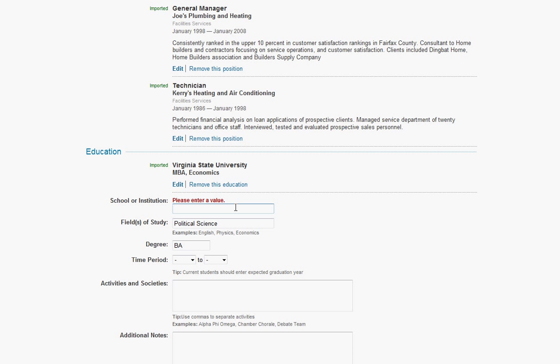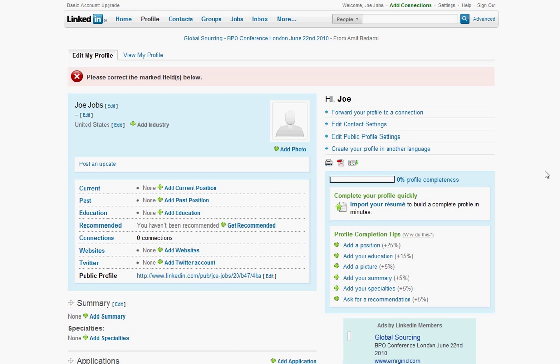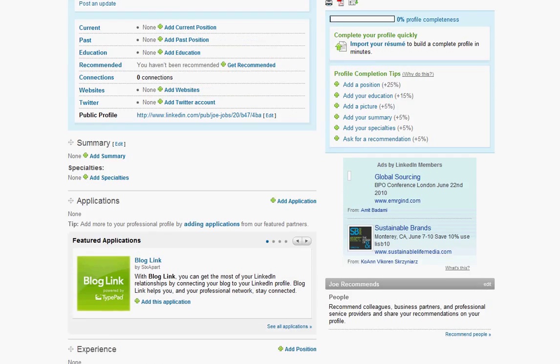So let's go Virginia Tech. And we'll see if that works. Please correct the fields below. Alright, let's take a look again.